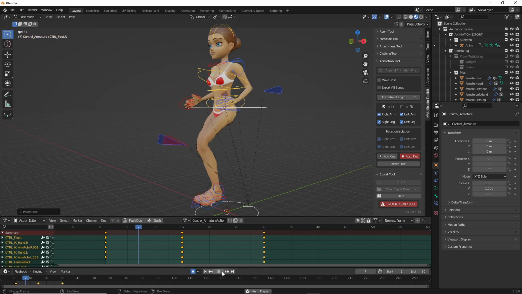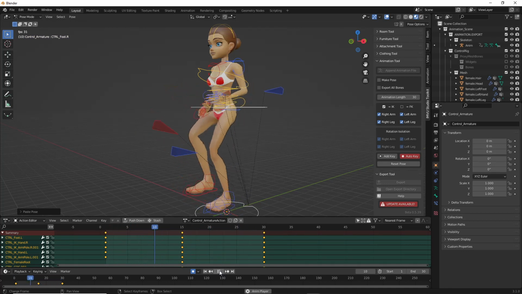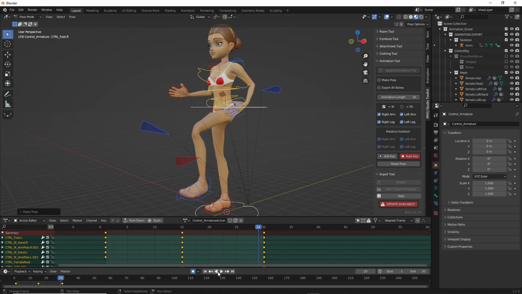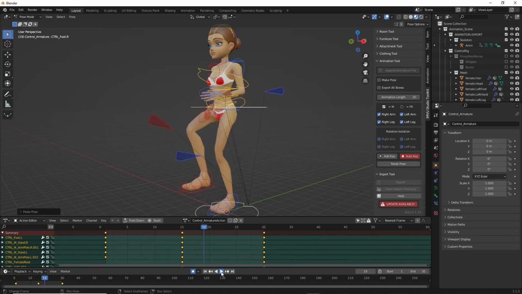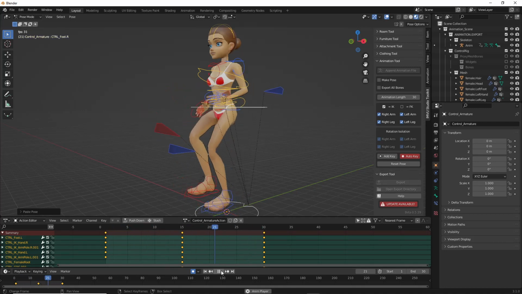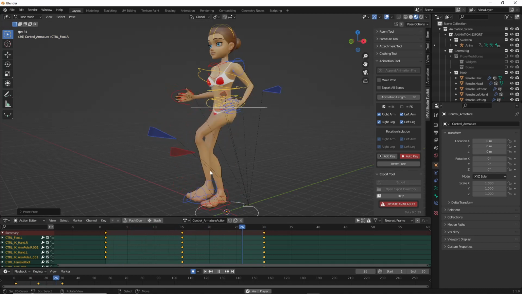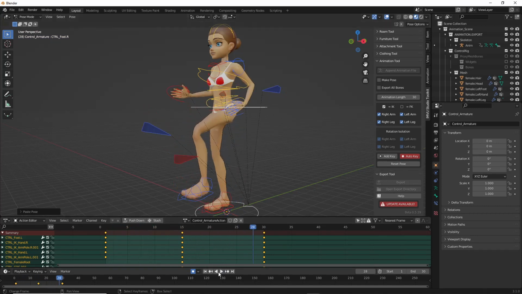We just press, and that is a very simple animation. That's going backwards, that's going forwards. And that is literally all we need to do to use the toolkit.